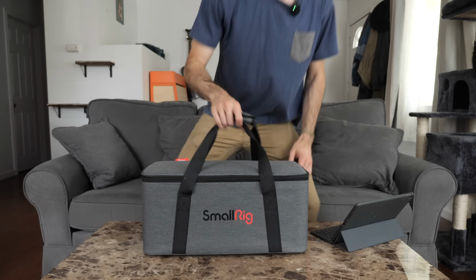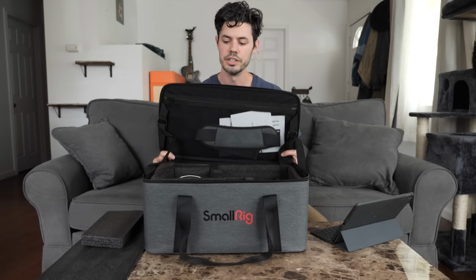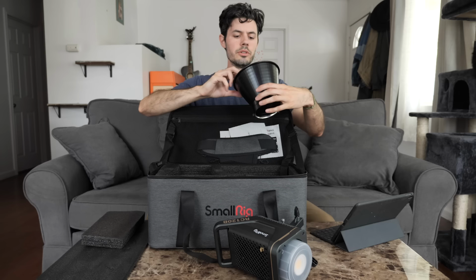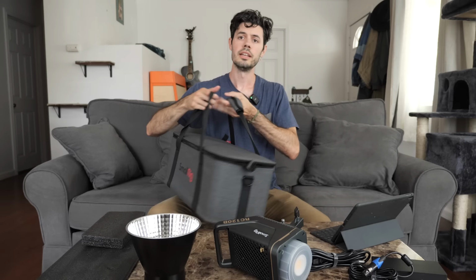Okay, so let's real quick see what we got inside this thing. The case is really nice. Very securely packaged here, as we can see. Here's the actual light. Wow, very heavy duty. Got a switch up here to release any fixtures you want to put on it. A reflector here, plug for the wall, and the power brick. All right, let's put it together.